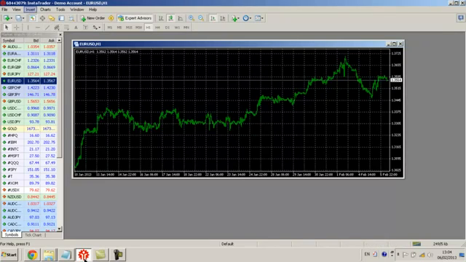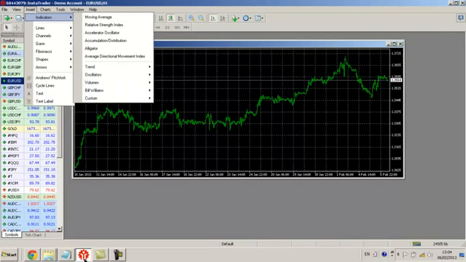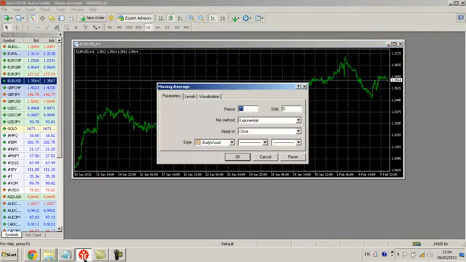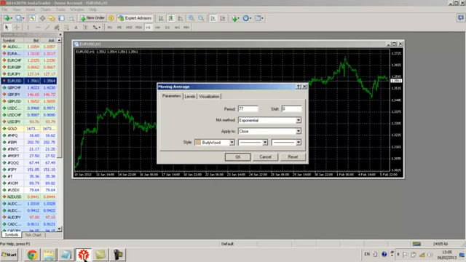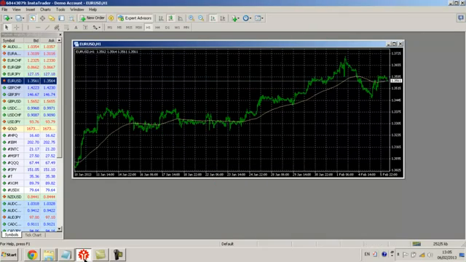And then we want to insert our indicators. So insert, indicators, moving averages. The first one we can set up there is a 77 exponential moving average. You just change it over here, simple to exponential. I'll put mine on close. Then you can select the color you want for it here. Press OK, and boops, it comes up.